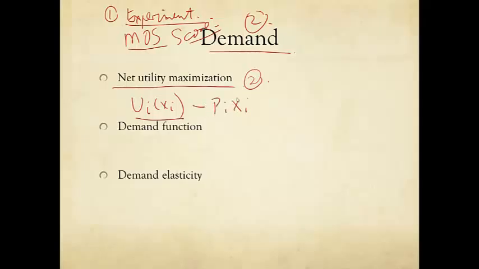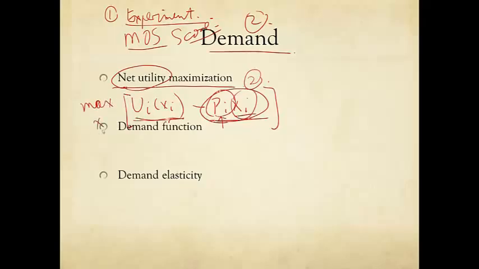For example, p_i per unit of whatever I'm getting, say bandwidth or rates, bits per second. Okay, so for each bit per second, I have to pay a unit price p_i, and I'm getting this much x_i in volume. So the total cost to me is p_i times x_i. This is how much I'm getting. This is how much I'm paying. The difference is net utility, and that is what I would like to maximize over my individual choice x_i. Okay, so in the market, you give me the price. I react to the price by picking the x_i.